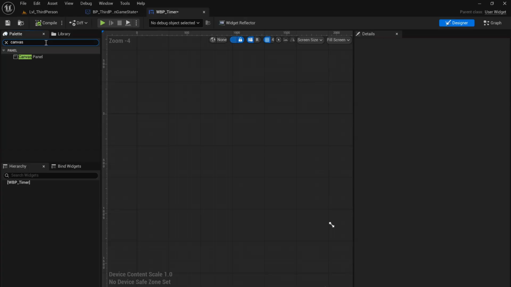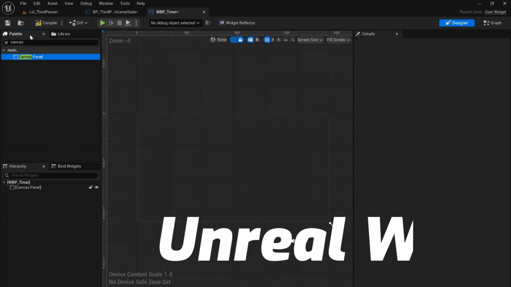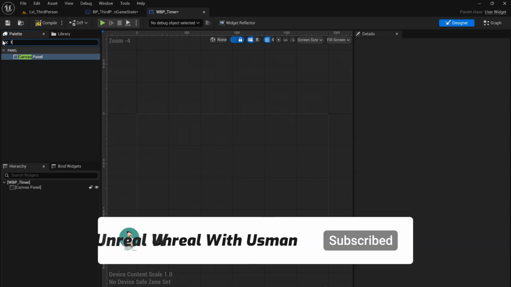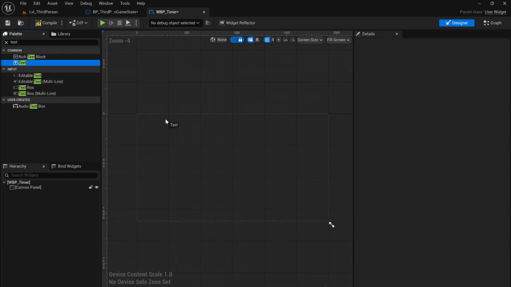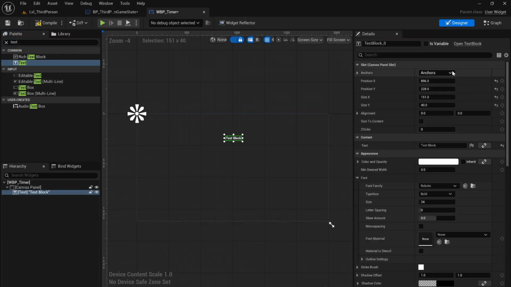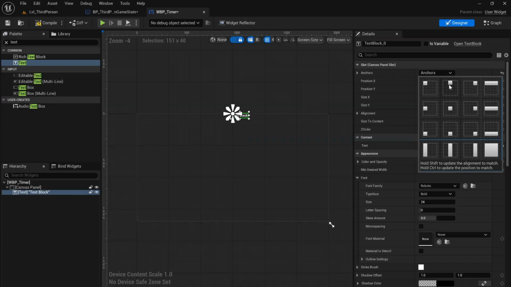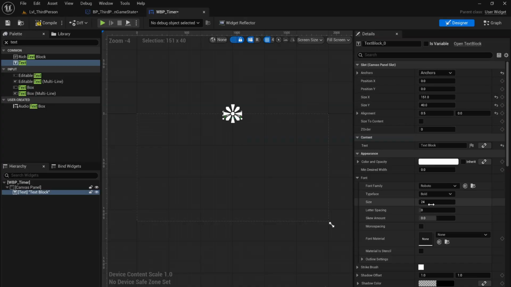I search for my canvas panel, then search for the text and drop my text on the canvas panel and set its anchor point to the top. Set its size to 32 and set this to timer and check is variable box.